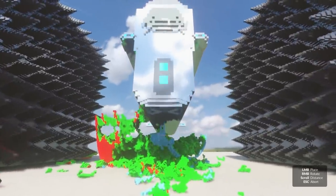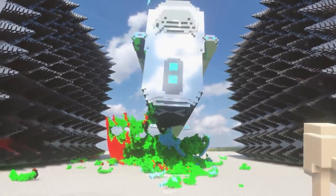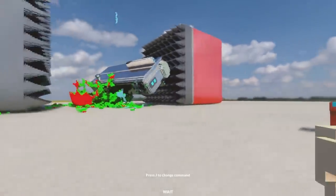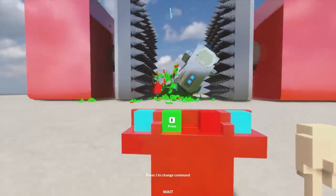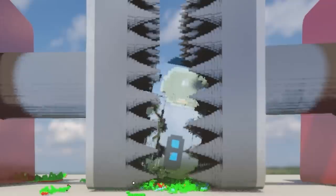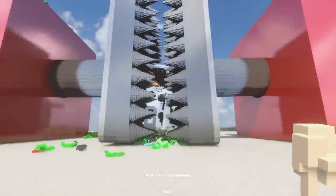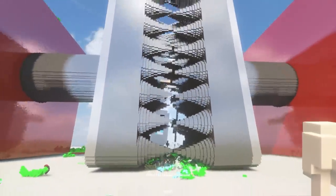The Subnautica Ragdolls mod had an update. We've actually got the Cyclops vehicle here. This thing is cool. I like this. It's like a home underwater. I'm going to destroy it. Oh yeah. Can we actually break this thing? Oh, you can. You can crush the Cyclops. Look at it on the inside. It actually works so much better if you turn it down to slow. Yeah, it's destroying it real good.